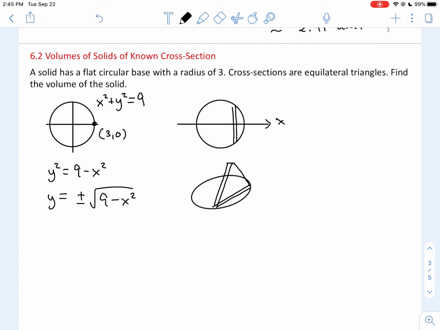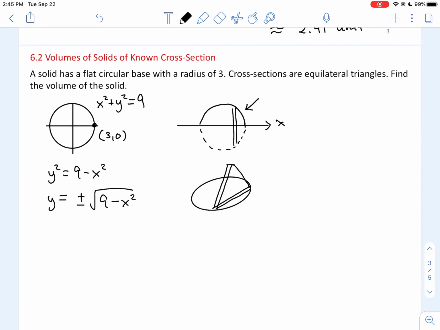Okay, so what that means is I'm going to go over to here, get rid of that circle there. And let's focus on just keeping the top half. The top half of this circle, whose radius is 3, so this is starting at -3 and ending at +3. Make that one red. The equation for that is y is equal to the positive square root of 9 minus x squared. This is the function way to describe the top half of a circle of radius 3 centered at the origin.